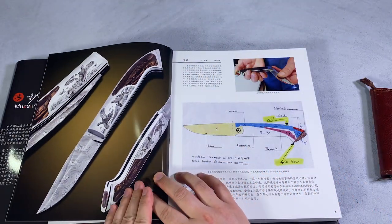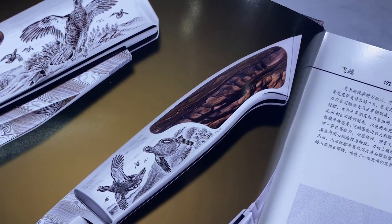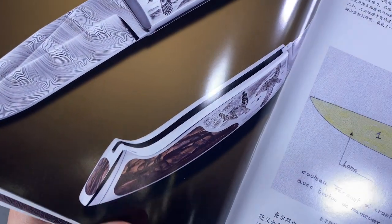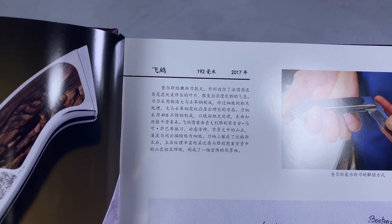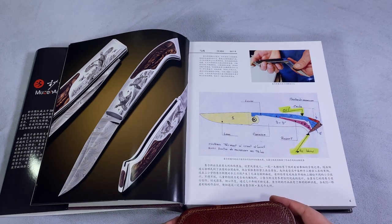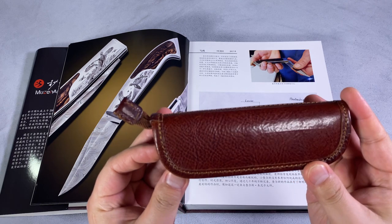Coming to this page, we see the photo of this knife. The colors, the details, and the quality are amazing. The name of this knife is called Flying Partridges, and the partridge is a type of bird, but who doesn't know? Okay, let's see. It comes with a very traditional leather zipper pouch.